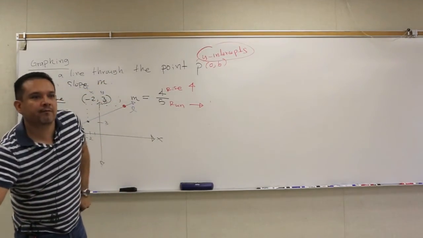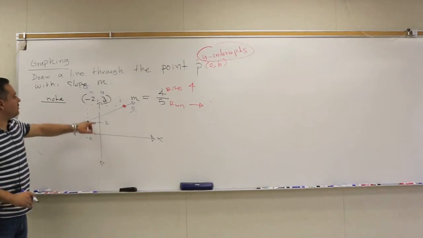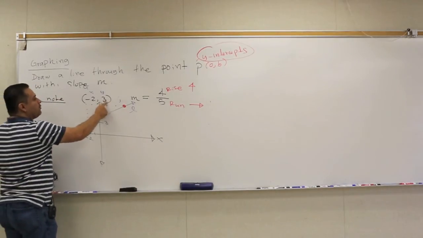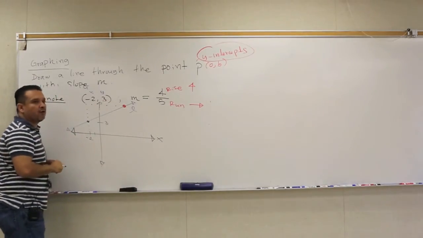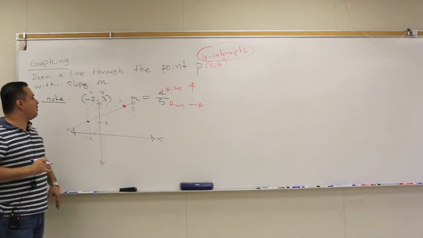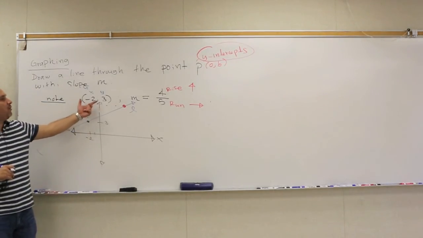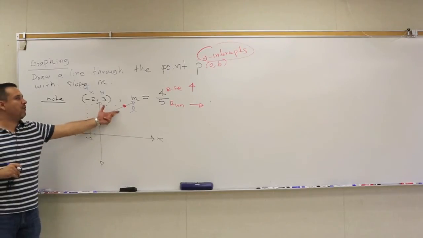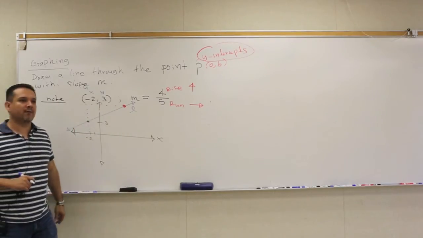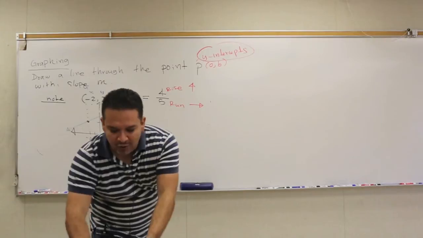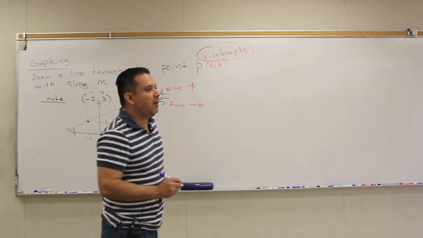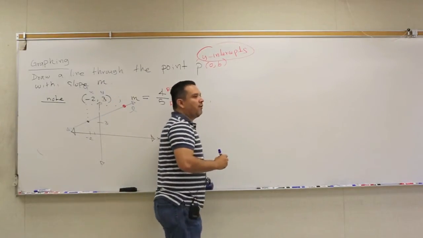There you are. Okay? So I want to point out there's nothing special about using these y-intercepts, although it's going to be a major part of your graphing technique. Just wanted to point out you could use any point, here -2, 3, and you could use your slope and you could plot the next point. Okay? So you now have 2 points to draw a line.